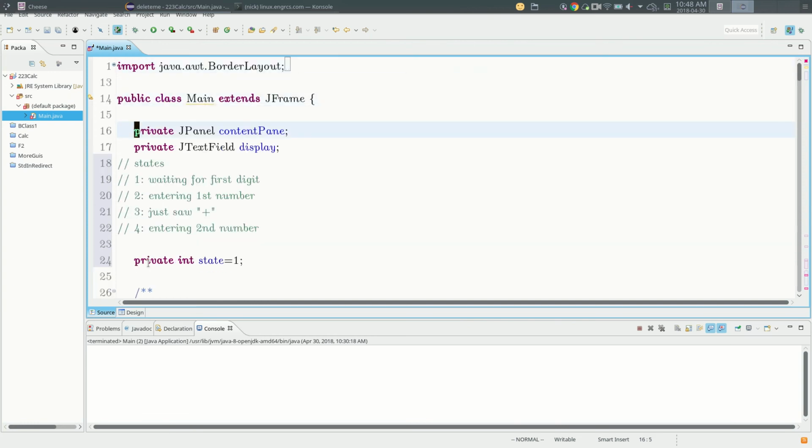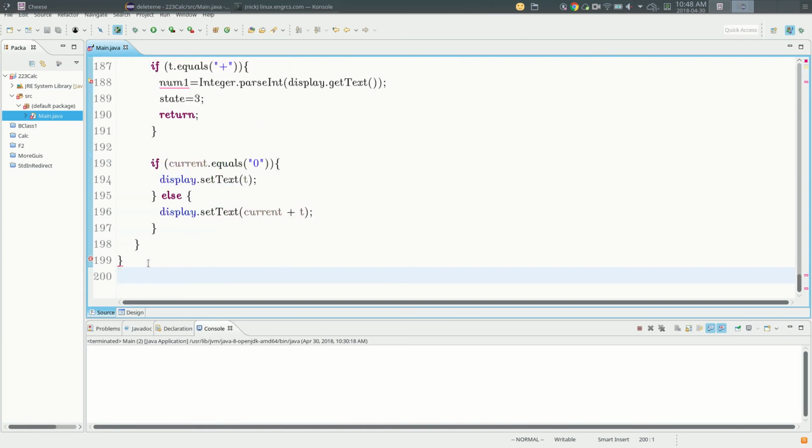And num1 has to be a variable. Wouldn't it be like t.parseInt? Because I noticed you're saying Integer.parseInt. Because t is a string, and strings don't come with a parse method.